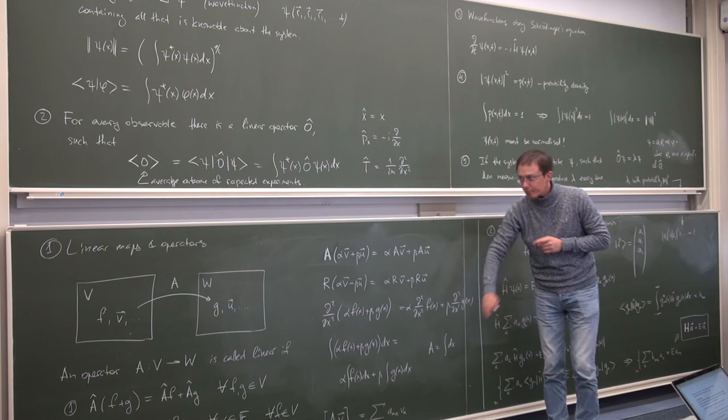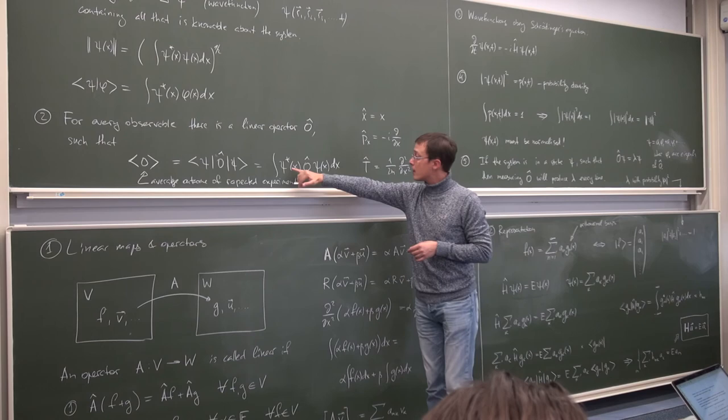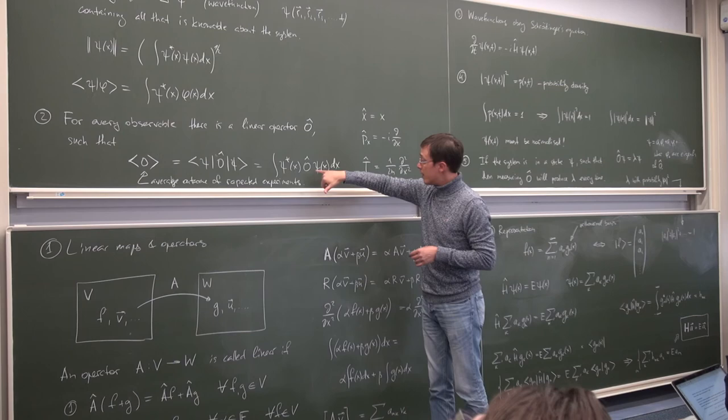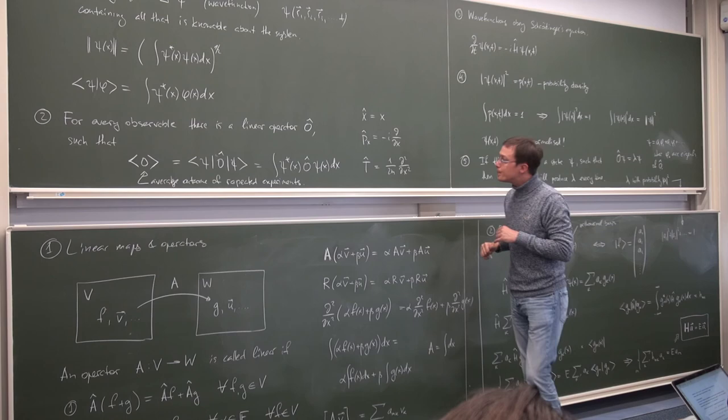And then the average outcome of an experiment, for example, if we are measuring the coordinate, we are given the wave function, you put the wave function here, you put the x multiplication there, you put the wave function here. Wave function times wave function is the probability, so this actually corresponds to a statistical expression for the average coordinate here, x times the probability. So it all links to the probability theory quite well. This is how the average answer will be calculated.